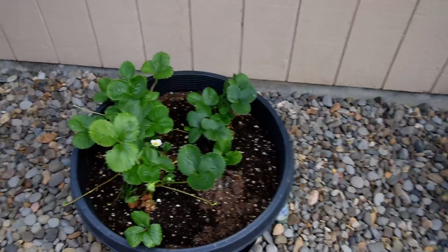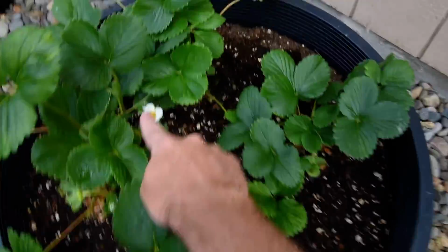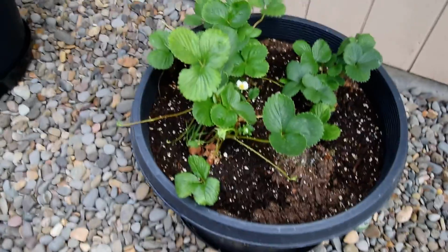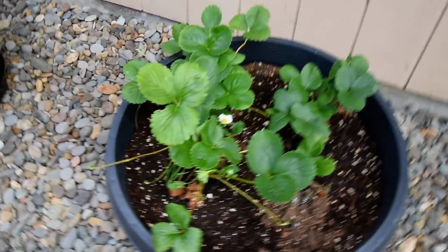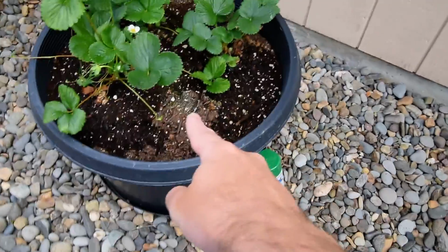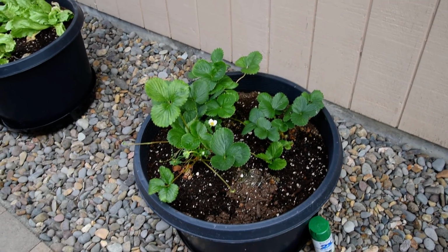And then we have 3 Albion Strawberry plants. We got a nice little strawberry flower growing right there too, so we're going to get some more strawberries if we can get to them before the slugs do this time. And we lost our 4th one, unfortunately, to the wind. So I should have been a little bit more careful when selecting my plants there.